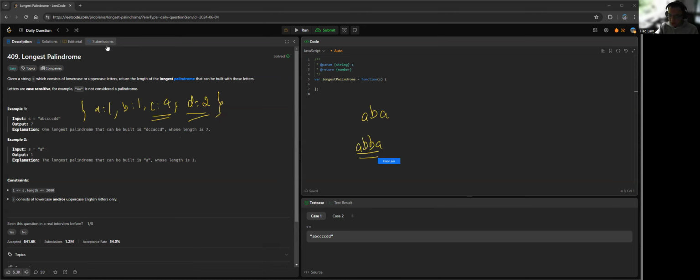We can have a flag called odd frequency. If we find a letter that has an odd frequency, we set this to true, and we will add one to our result at the end.